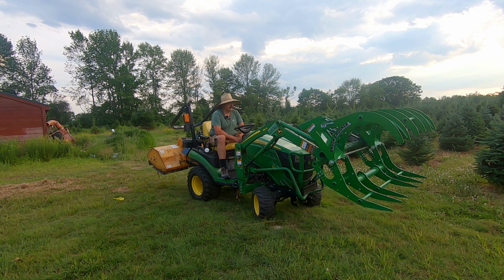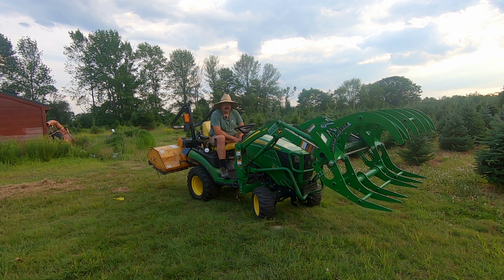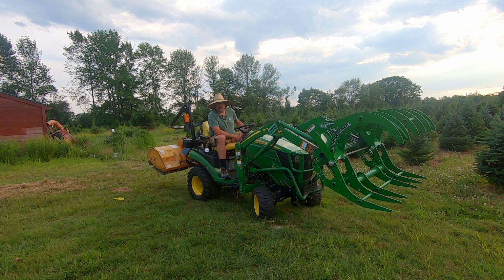Tonight we're going to talk about the Westendorf Brush Crusher 4215 model that I got here on the John Deere 1025R tractor. I ordered this back in late May from Good Works Tractors out there in Kalamazoo, Michigan.